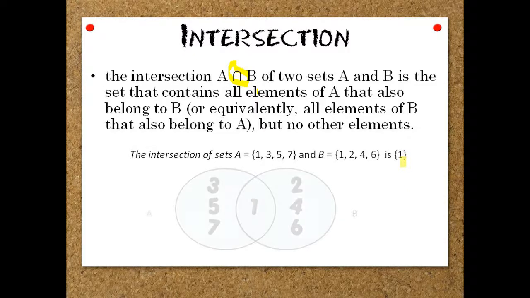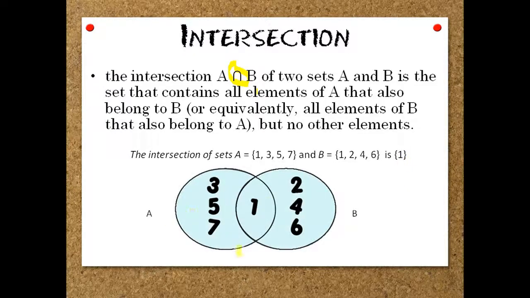Okay, as simple as this one, we have this Venn diagram. Set A has 1, 3, 5, 7, and set B has 2, 4, 6, 1. We're just going to pick the elements that are present in both set A and set B. And in our example, we have the element 1. So what if we put the number 3 in set B? That is possible. The number 3 should be here if set B has the number 3. Since it doesn't, we're not going to write it. Simple as that. We're just going to write the elements that are in both set A and set B.